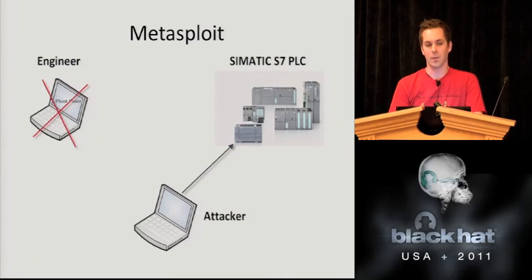And I think that was a big issue a lot of people brought up when Stuxnet came out. They were like, well, why would you need to pivot off an engineering workstation? They probably wanted something on that workstation, not necessarily wanted to pivot off of it. But what I found is that by simply capturing all the packets that you can from Step 7 and generating your own library of packets, it makes it far more efficient to just replay those packets directly back to the PLC, and you don't leave any traces behind.